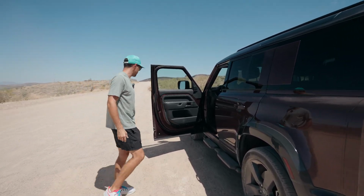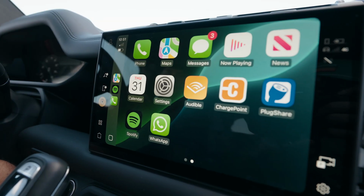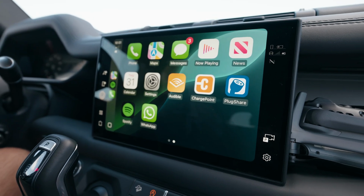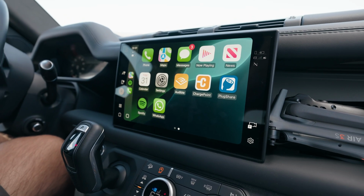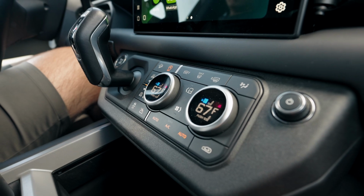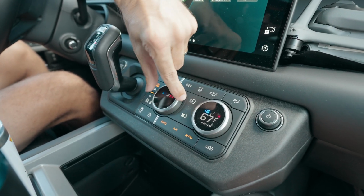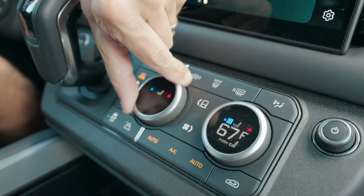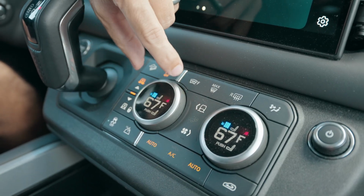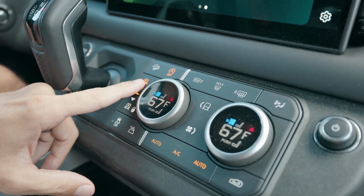The interior of the Defender is really different from everything else that's out there. I feel like it's the perfect amount of back to basics. So you have this nice tablet here that has this protruding, kind of rainbow shaped screen. Again, we have our wireless Apple CarPlay running right now. And as we come down here, we have some buttons. What I love about this is, if you want to change your cooled seats, you have to click in and then you turn. So you want to go heated or cooled, whatever. We want cooled, click that, and then it returns. I just think that is a really nice feature. Again, this is how you adjust the air suspension.